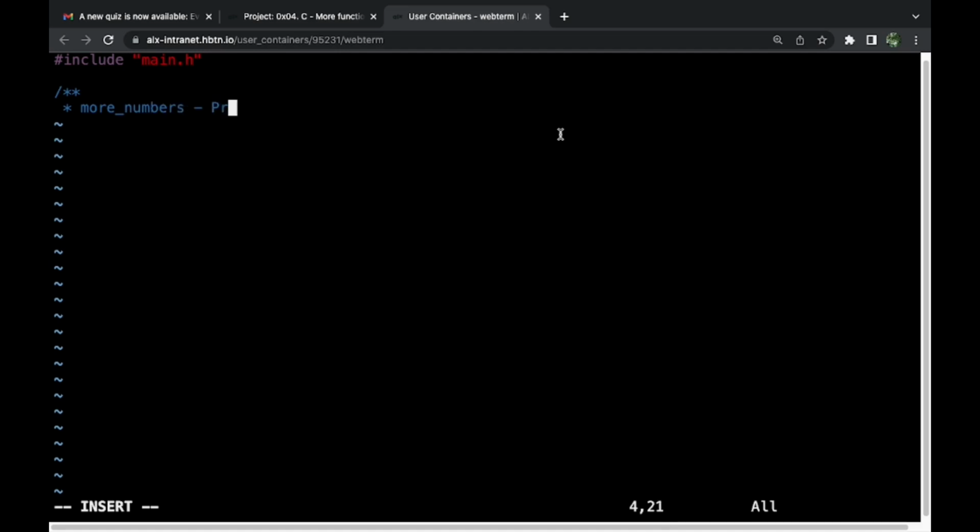So this prints numbers from 0 to 14, then 10 times.